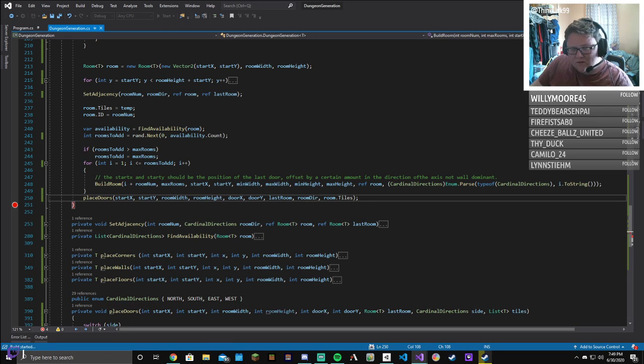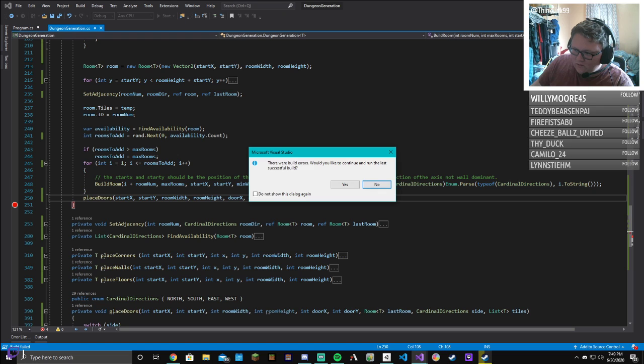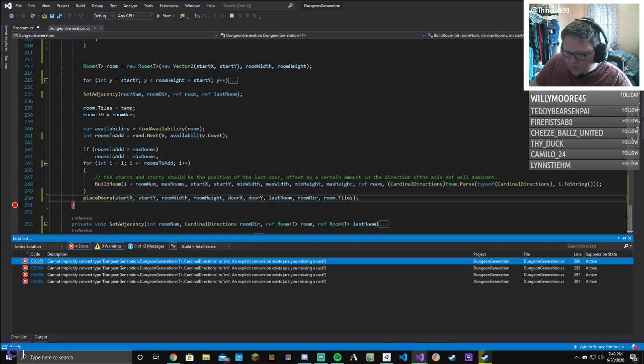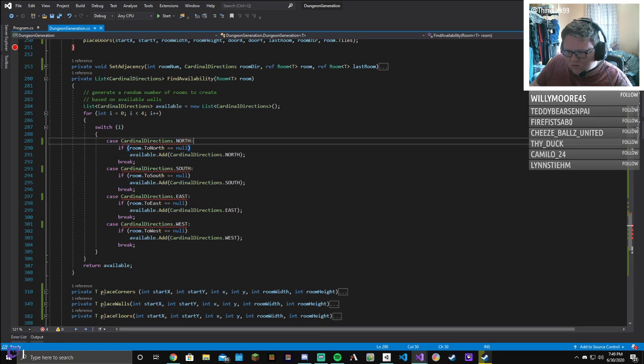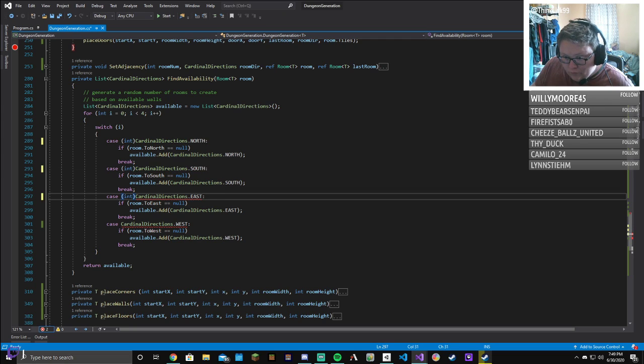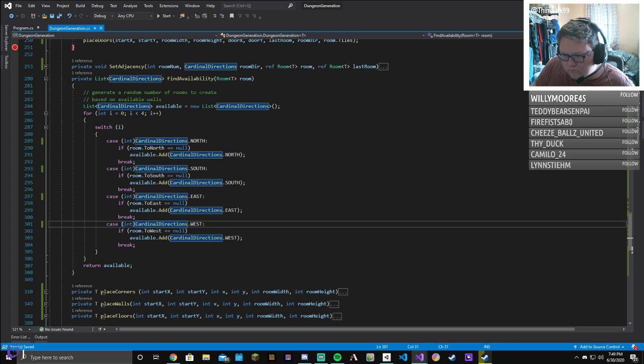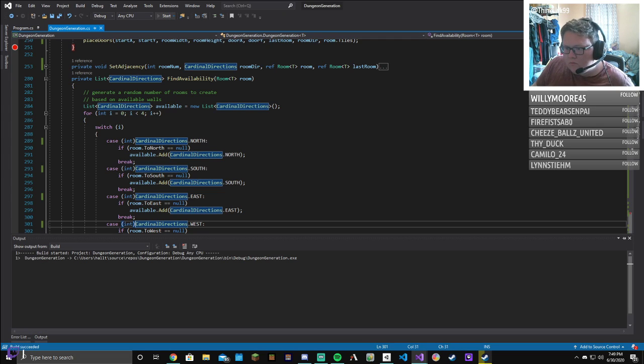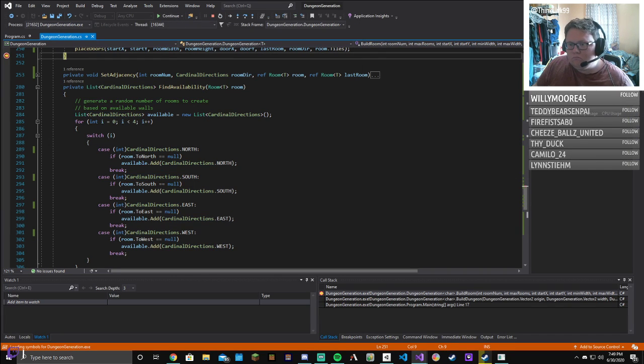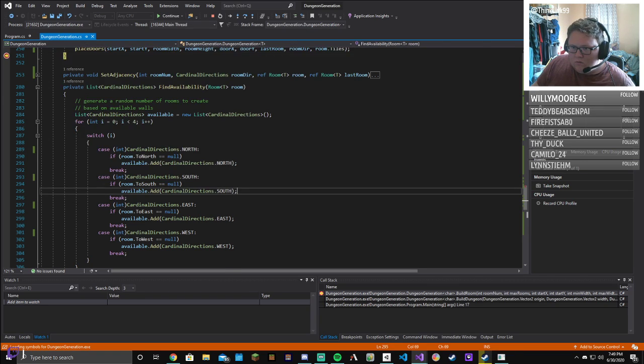And here's hoping nothing completely broke. Okay, well, I'll take errors over runtime errors. Right, I removed all the casts, but I needed to keep these. Oops. Okay.